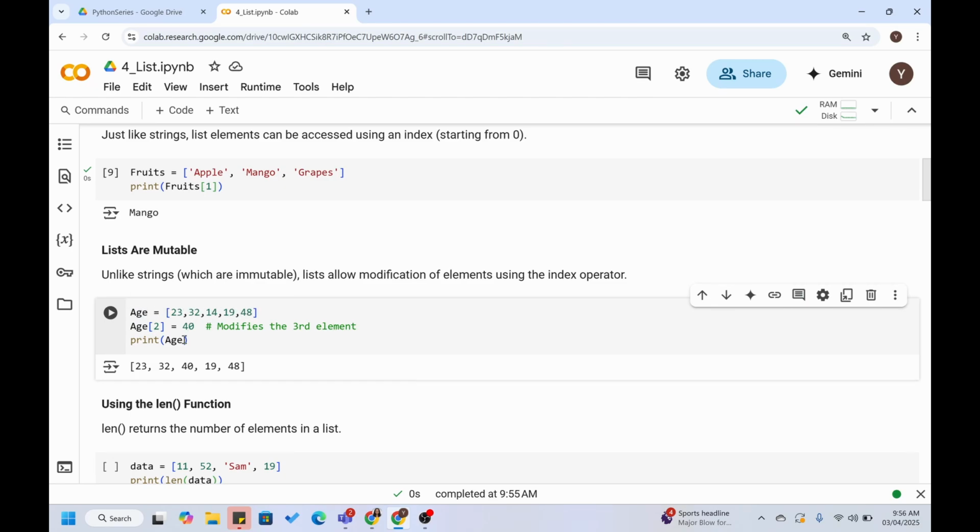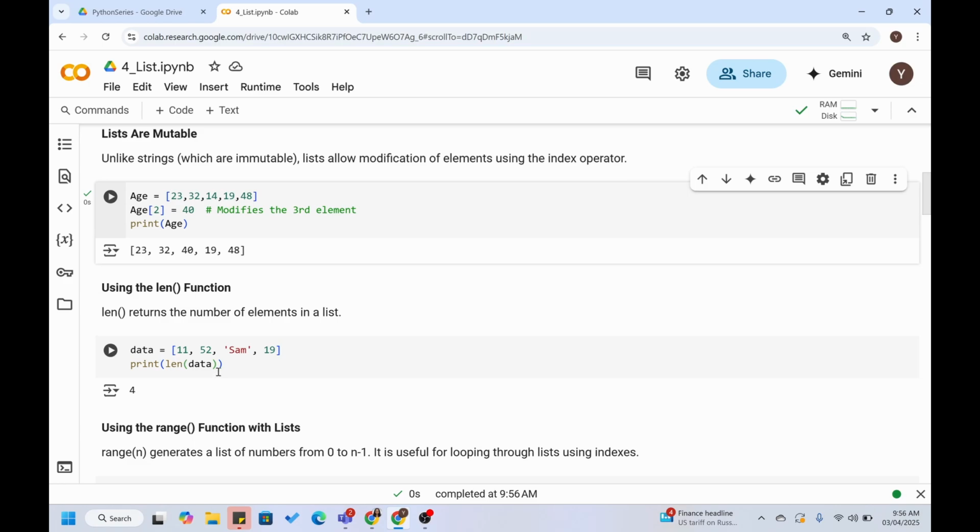If I want to modify an element, let's say I'm talking about index 2, that means 1, 2 and 3, the 14, and I want to change it. So I'm assigning a value 40 to it. Now when I run this block, the value has changed from 14 to 40. This is the way we can modify the elements of the list.